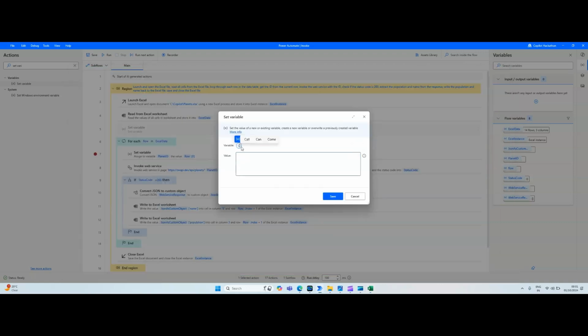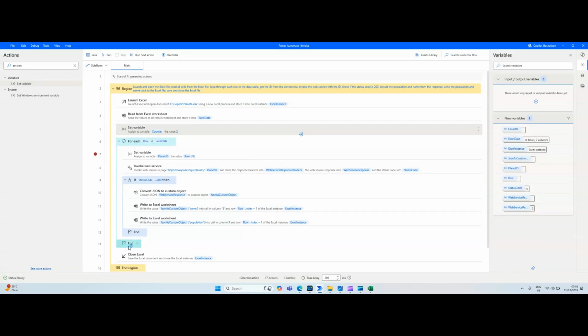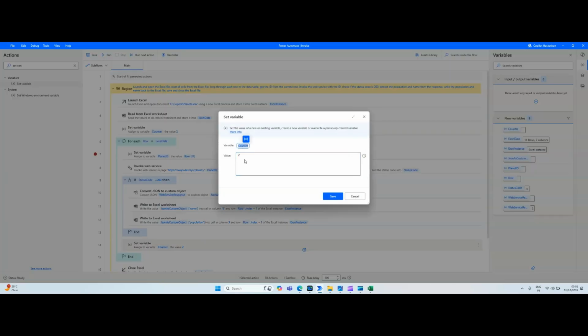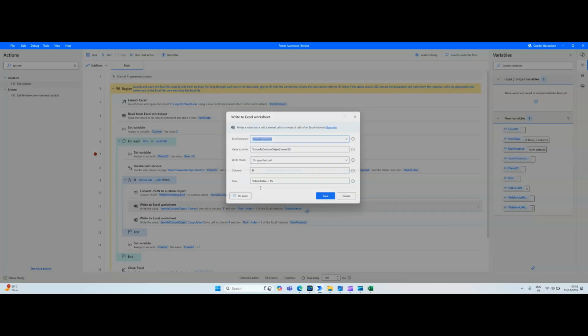So I'm just creating the counter variable here, and it will start from 2. Then for each iteration, I am incrementing by 1, plus 1. Now I will mention this as row.